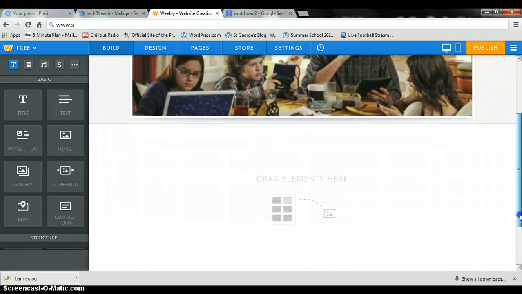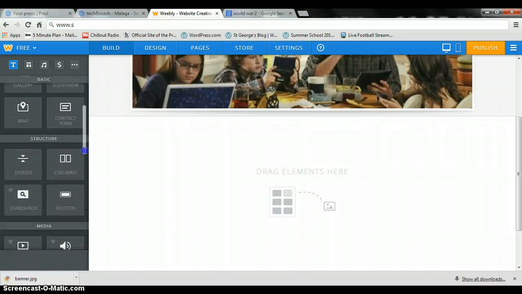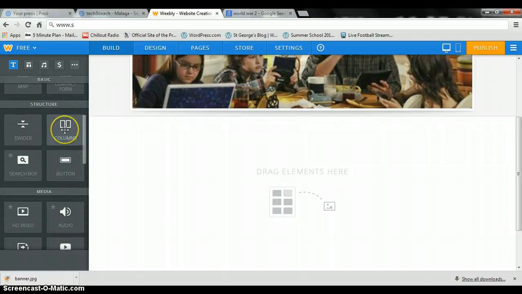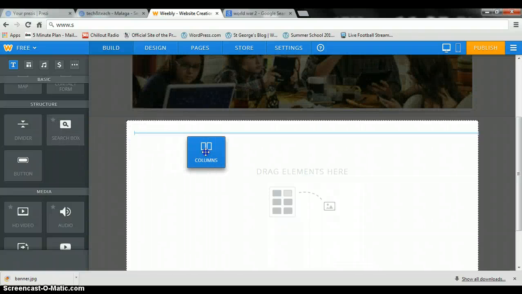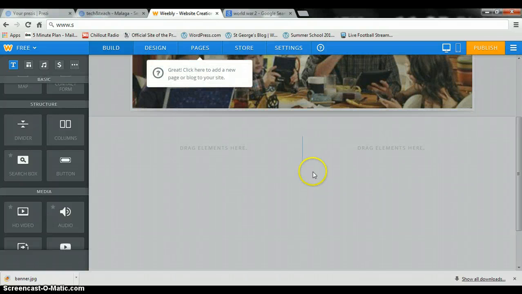Now building the web page itself. This is a space where you build websites, and the first thing you need to consider is dividing the page up into columns. Websites aren't normally just one big picture or one big bit of text going across the page. You use columns. So let's move on down our side bar here to columns. Let's left hand click on our buttons, pick it up, drag it into the space we want. We're looking for that blue bar to appear there, and that's where you're going to put your icon. Let go of the left hand button, and it's put in place.